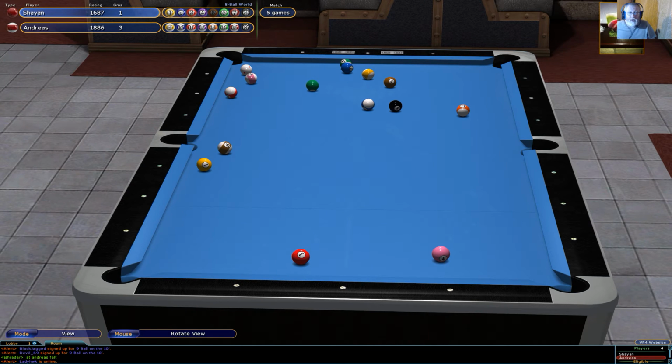Shayan's made his choice, or her choice, and chosen the solids. Now again, there's a fair bit of work needing done here, because that one ball over on the left hand side is not quite out of commission, but there's only a certain area in the table that you can get to cut that down the rail.